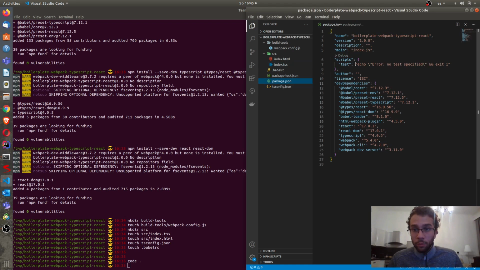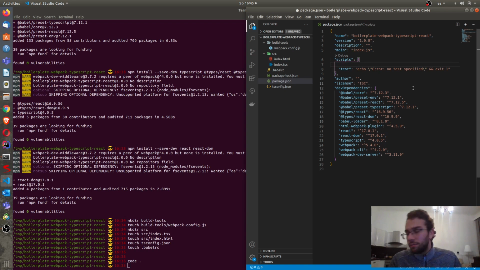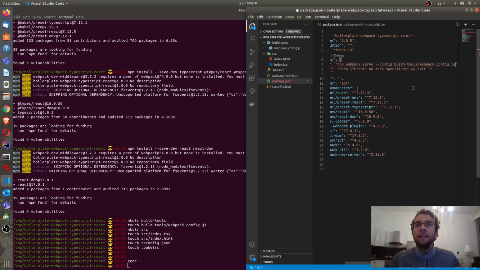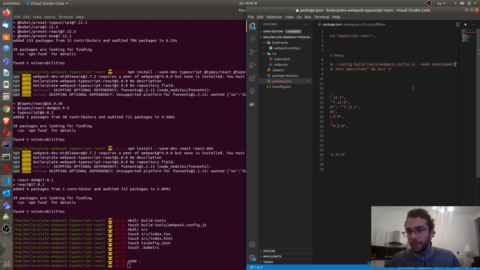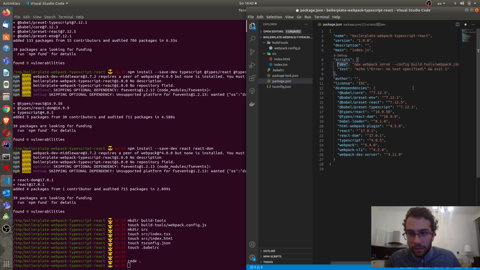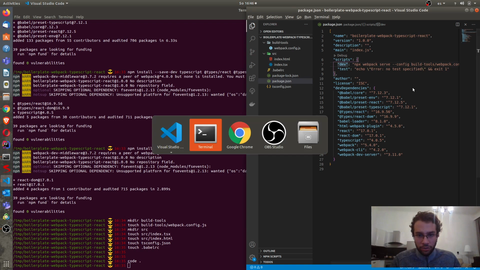The last step will be to create a script in our package.json to simplify the process of running our project. So we can just call it dev, because this will be for development purposes, and we will call webpack, specifying serve. This is the new way to call the webpack-dev-server, because webpack-cli already includes the webpack-dev-server to run with this command, the serve. So we will just specify the configuration file, which is our config webpack, and we will specify the mode, which will be development. Okay, and that's it. If everything is fine, we haven't made any error, this should run correctly.